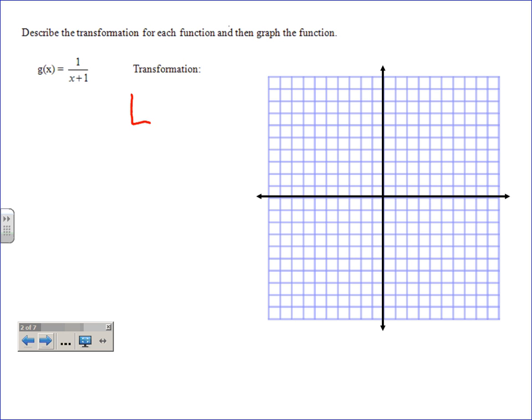How far? 1. So to move it left 1, does this one right here, this horizontal one, get moved if I'm moving left 1? Can you really move that left 1? Not really. So that one stays. It's right there, right? That one doesn't get moved. If you really want to, I can move it left 1, but it's still the same graph, right? It's still in the same spot. Can the vertical one get moved left 1? Most definitely. So it should be over here, right? You agree with that? Now, did we do any reflecting from that parent graph? According to what you see written here, should I reflect it?